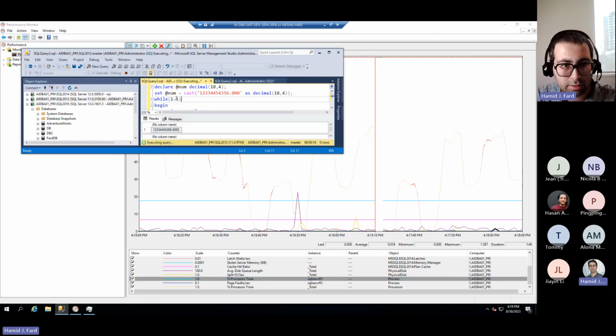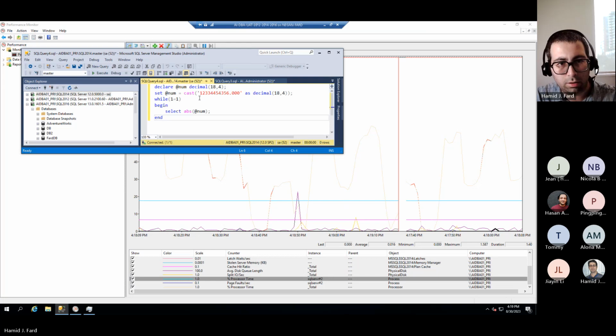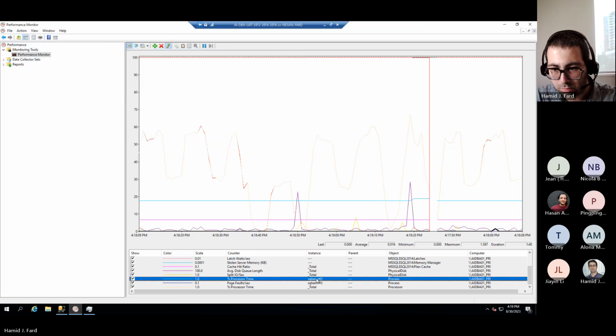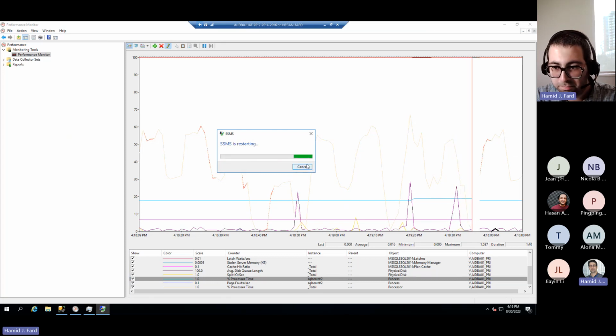Yeah, must be a different instance. And we use this. Oh, SSMS crashed.